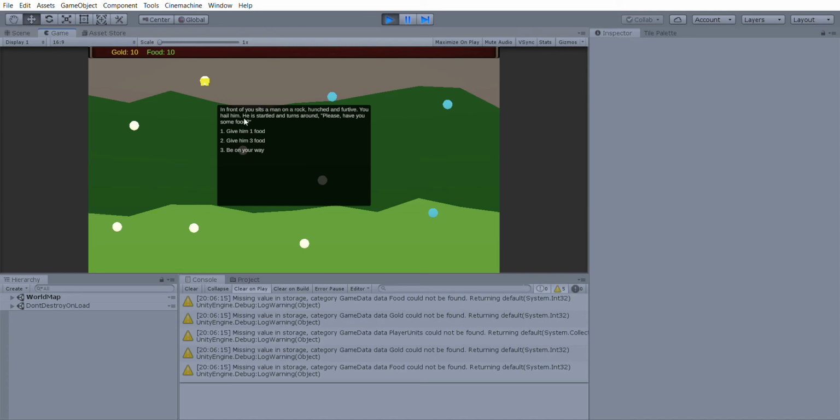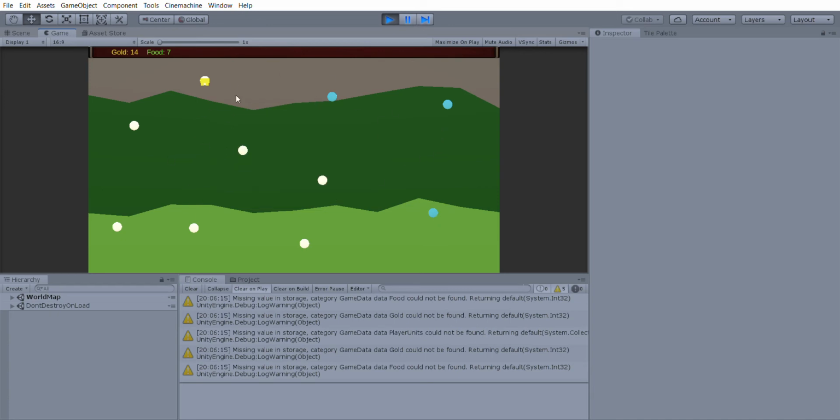So you can give 1 food, 3 food, or just do nothing. And if you give 3 food, you lose 3 food, which is shown by the red, and then you gain gold. So a lot of events with interesting text and consequences attached to them can be designed using this system.